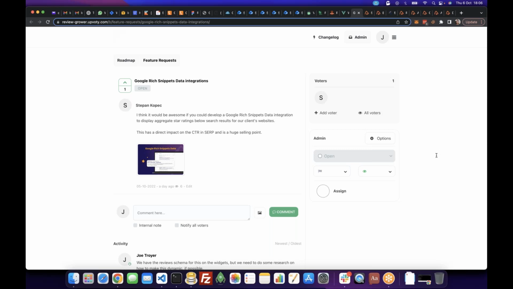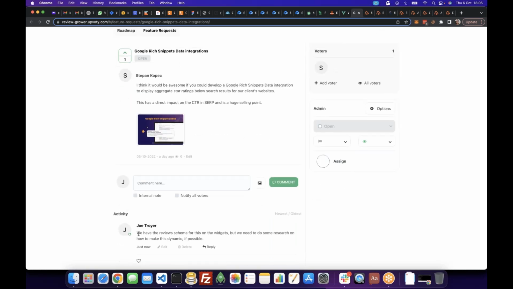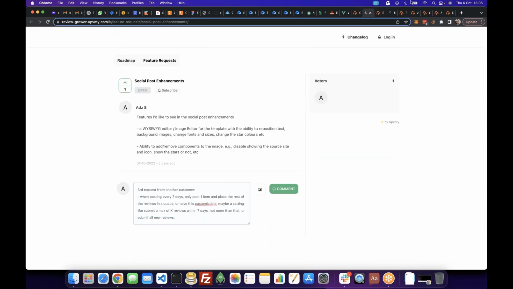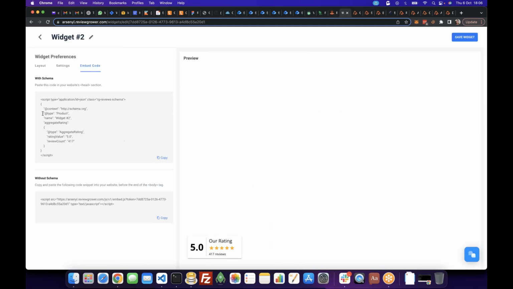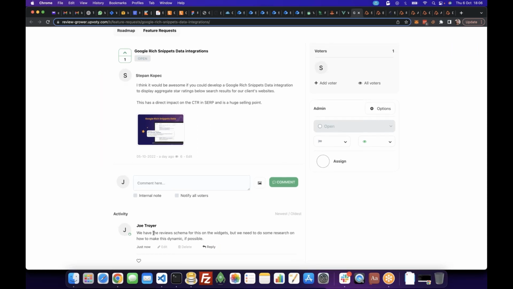That's also what Adil is asking, would that ever dynamically update? So yeah, it's part of the same thing. It wouldn't. Right now, the way it's built, in here, you copy paste this to your website and it will be fixed to these values. So you will have to update it frequently. But I added some notes here to make this dynamic and do some research and check if that's possible.